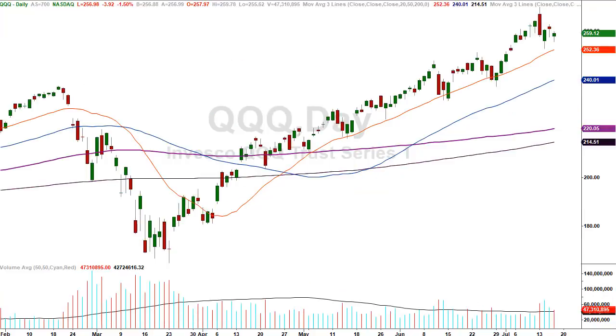The Qs, down day in the Qs, above all the moving averages, it's in an uptrend, but it's working off some of the excess, some of the bubblicious stuff that was going on as we got far away from home base. What's home base? The 20-period moving average. They've come back to home base. So technically speaking, you do have a reversal candle that hasn't changed, obviously, but technically there's nothing wrong with this market. If everything sells, then everything sells, but on its face, there's nothing wrong from a technical perspective with the Qs.